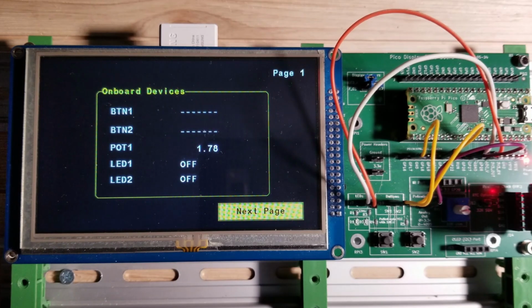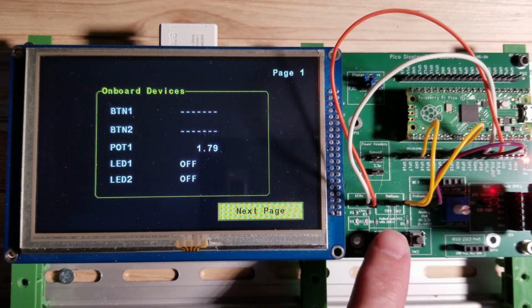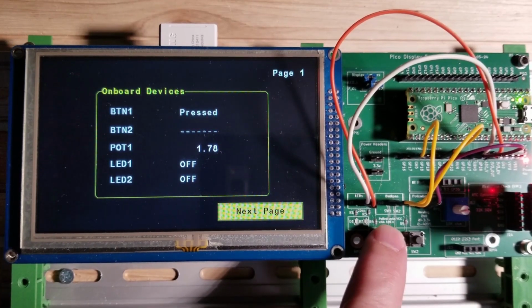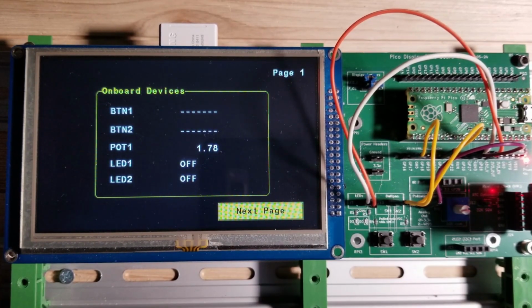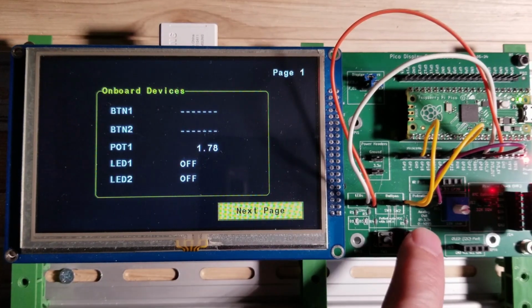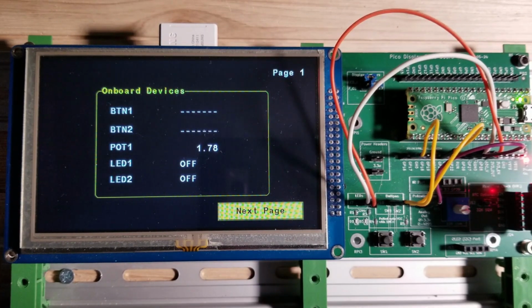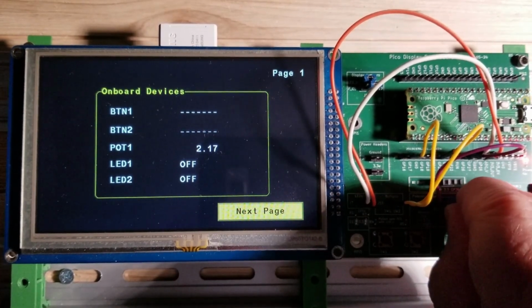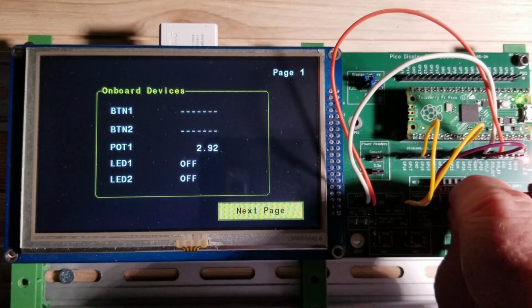Here is the example, wired, with the code deployed and running. In this program, there are two pages. The home page displays the information, and the second page will configure the information. The home page has a frame surrounding 10 captions showing the status of the onboard devices. The captions update. If I press the first button on the board, its status displays. If I press the second button, its status displays. If I rotate the potentiometer, its value updates.